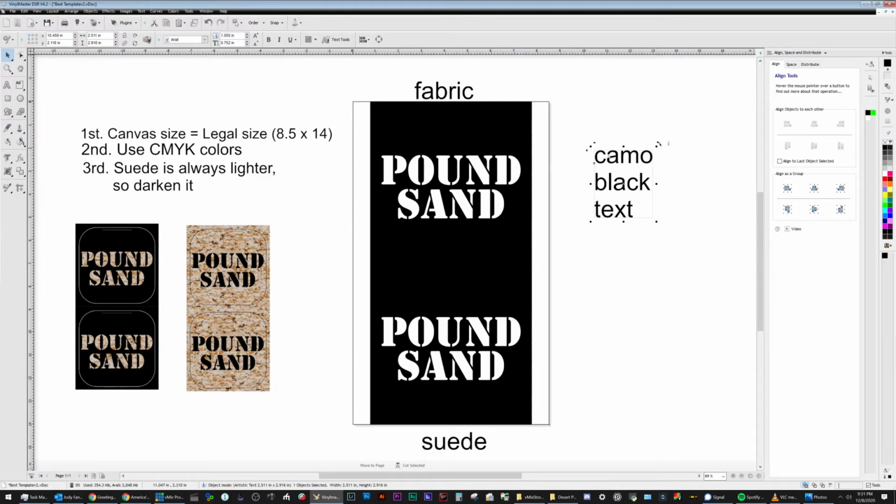In order to get the camo to show through the text, we have to remove some of the black where the text is. And to do that, we're going to use this tool called Punch Out. What that does is it's like a hole puncher. If I choose the text and I choose the black, since the text is on top of the black, it's going to punch a hole through the black and leave it open, if that makes sense.